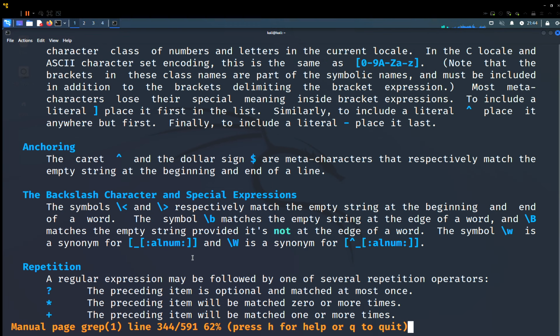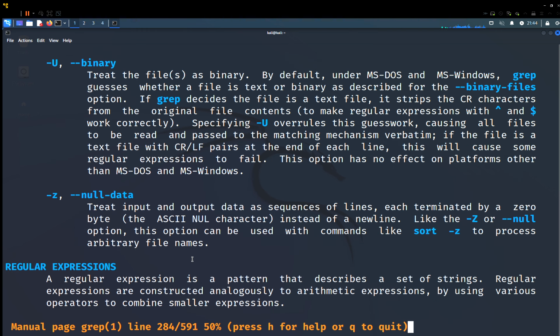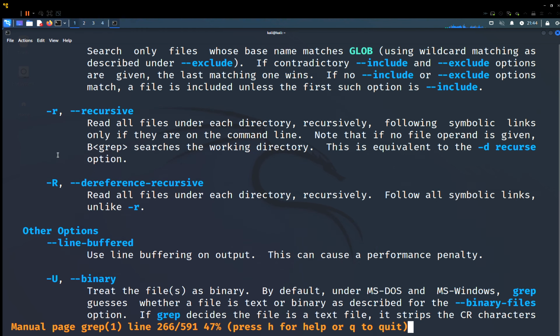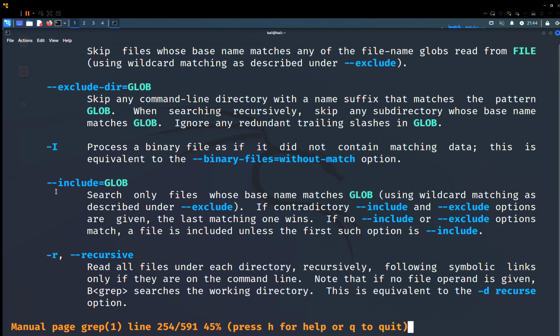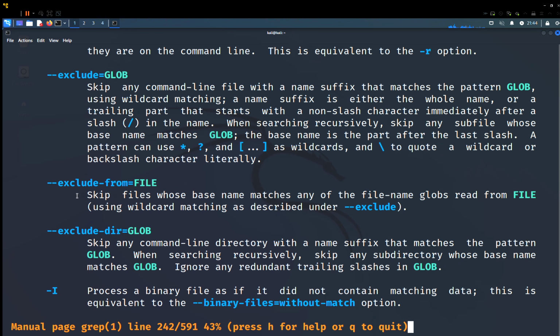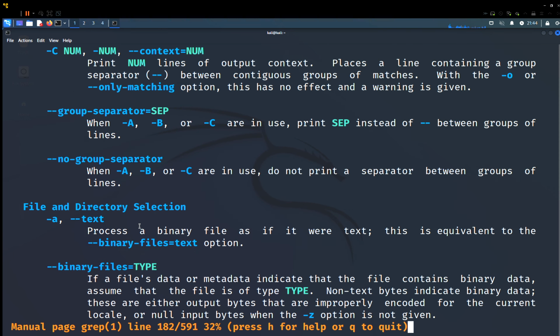The descriptions aren't too good, I'll say. You can connect these with grep, like grep space dash R, capital R, or grep dash D or something. So I'll just hit Q to exit that.